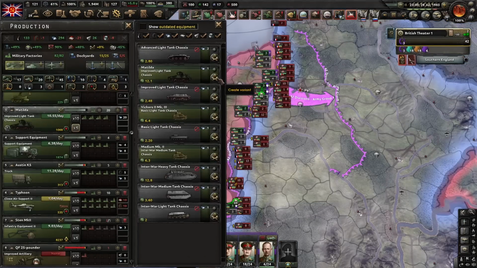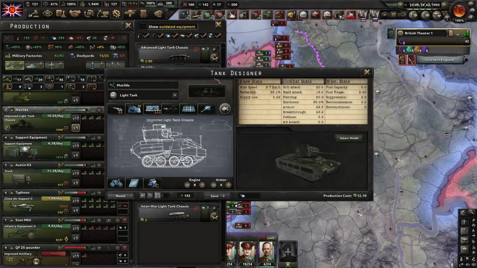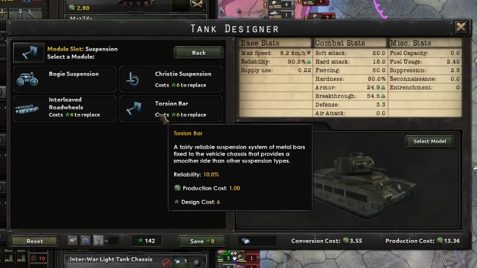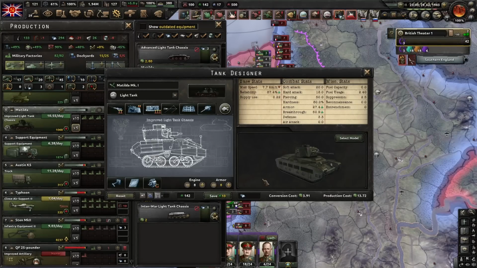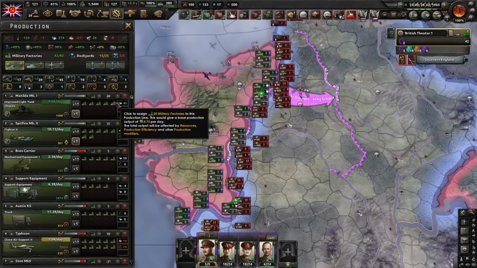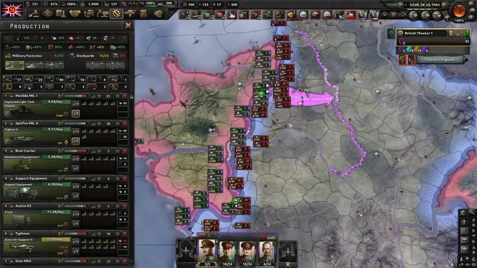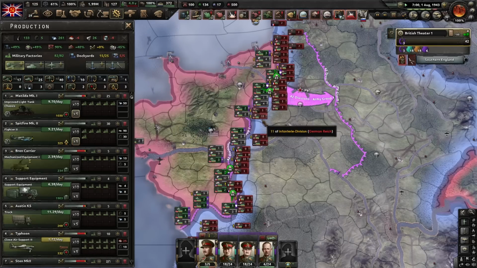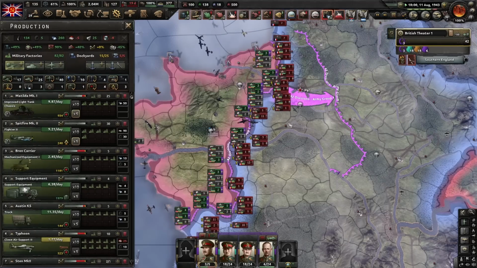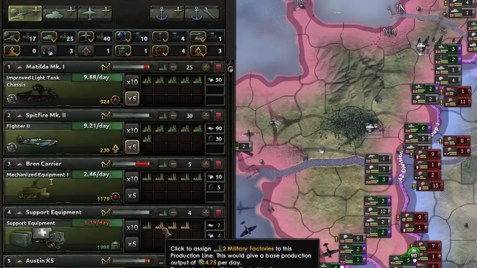And in terms of my improved light tank, can we even add anything else to this at the moment? I can increase the armor a little bit, and if I add in a torsion bar, that can increase our reliability, so I can actually increase the armor even more. Yeah, I think 8 kilometers an hour is good, and it only needs steel for this to happen. So I might as well just get a bucket ton more of them. But I think most of my divisions must be almost fully equipped now. No, I'm going to add in 1 mechanized, even though I'm lacking 1,000 of them.